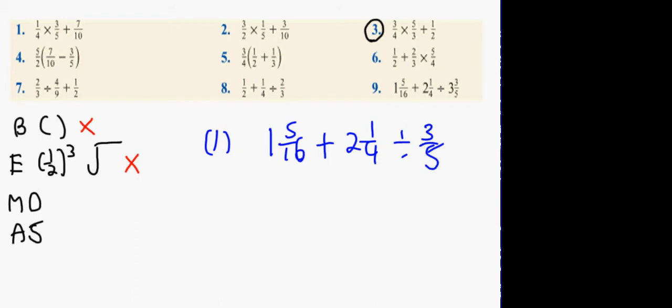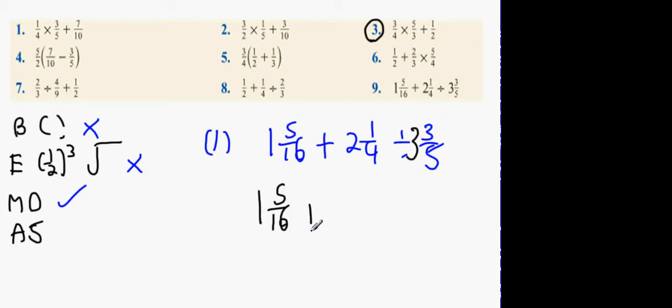Once again, do your list. Is there any brackets? No. Is there any exponents? No. Is there any multiplication? No. Is there division? Yes. Okay, division. We need to divide first. Garrett, how do you divide 2 1/4 by 3 3/5? Oh, it's 3 3/5. Excuse me. You're right. Now, first of all, convert them into what?